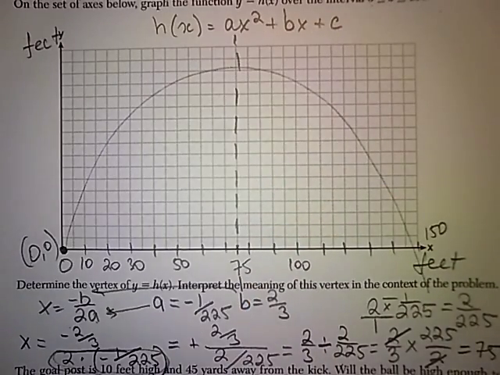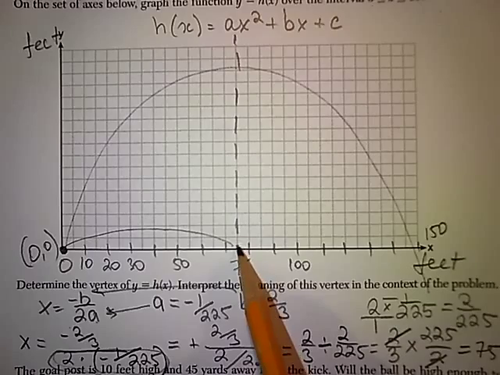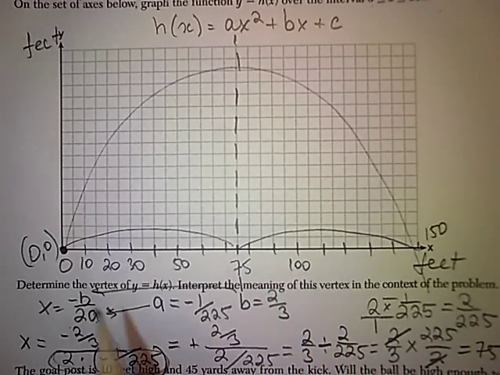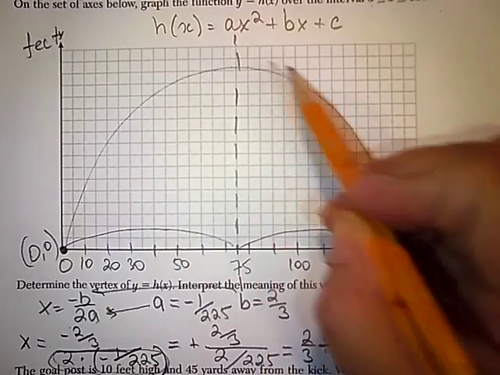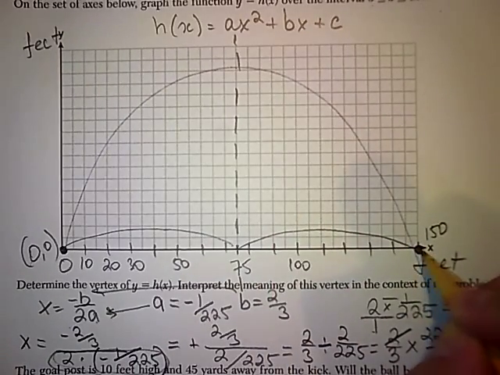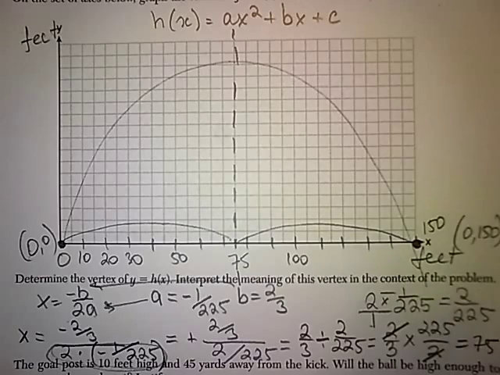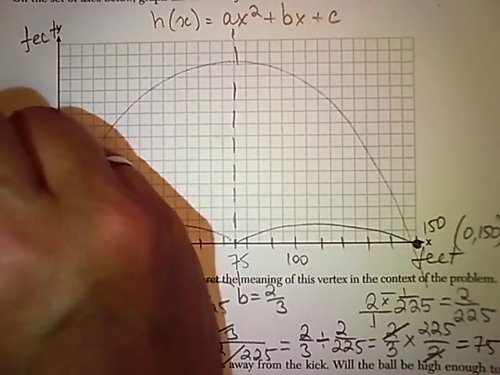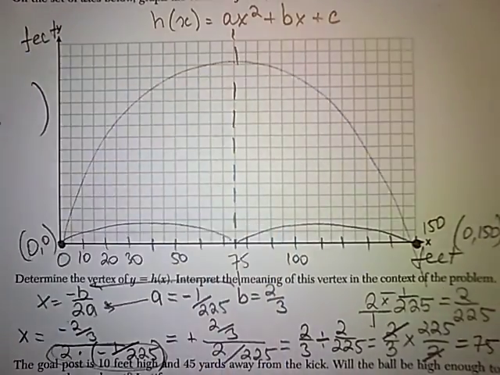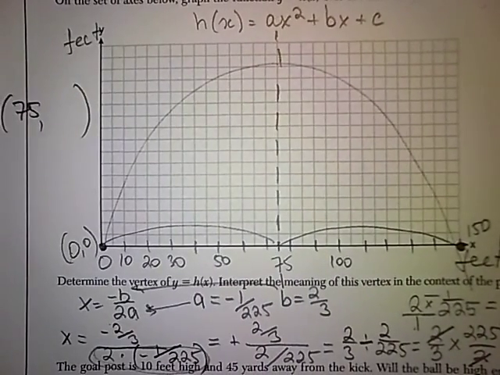So your parabola is kind of symmetrical. You have 75 units on the left hand side, which means you're going to have another 75 on the right hand side. So basically your parabola will end up at this point, which is (150, 0). So the x-coordinate of the vertex is 75. I need to figure out what the y-coordinate of the vertex is.